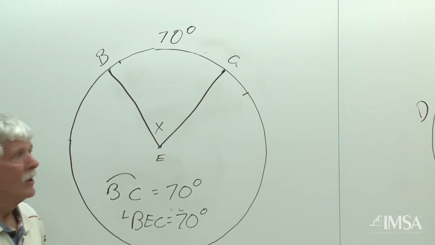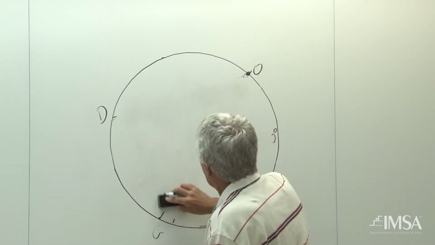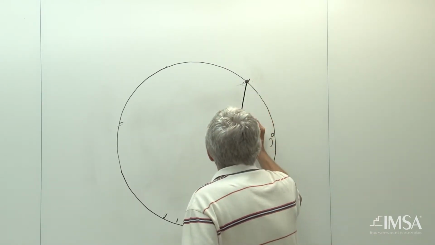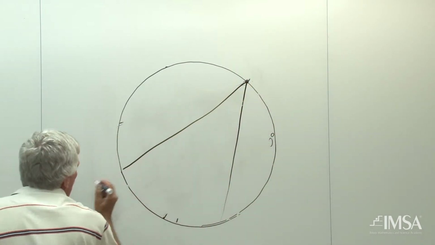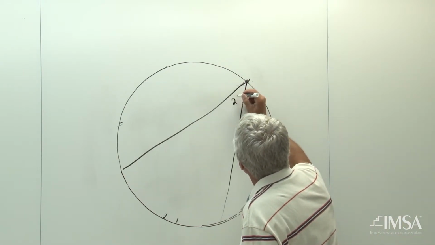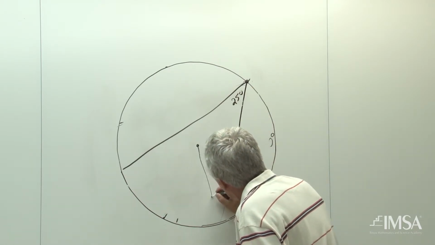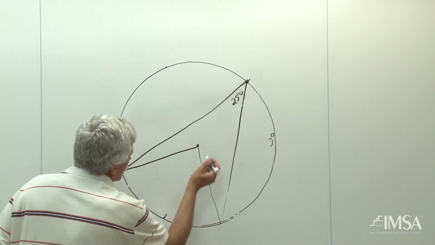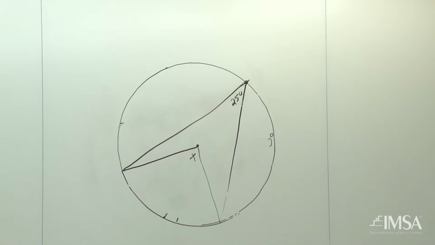We're going to run back over to this inscribed angle and make a few changes with it. Draw in another inscribed angle. A little better luck without the meter stick. So if we have this inscribed angle, and we know that this angle is 25 degrees, and I have a central angle here, which has the same endpoints, and we want to know what is the size of this central angle. How would we find that out?